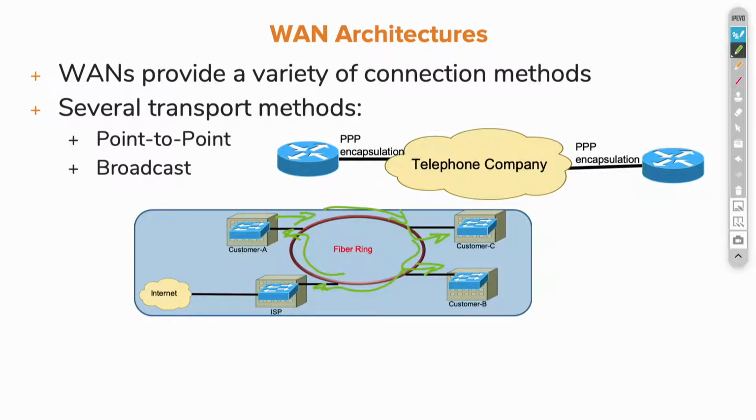Now you might look at that and say, wait a second, why would I ever want to use that? I mean, if I'm customer A, I don't want customer B and C to see my data. Well, here's the nice thing. In this type of a WAN, these switches that you see connected here, you don't actually own them. The ISP owns them. So all these switches are owned by the ISP. So whoever the building manager is of this building and this building and this building, they will go to the ISP and say, hey, we want to connect to your broadcast-based WAN, your Metro Ethernet ring, for example. And so the ISP will walk in and put a switch in each one of these locations that connects up to this WAN.